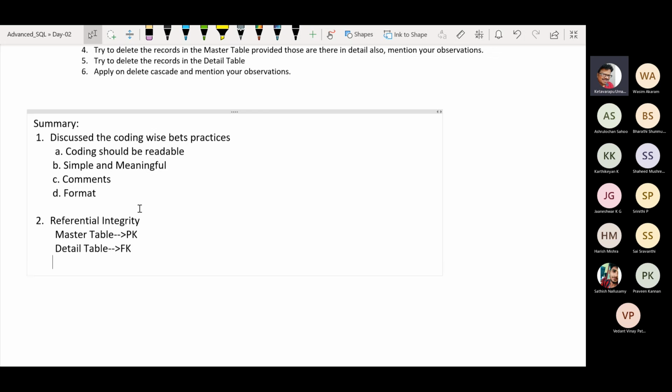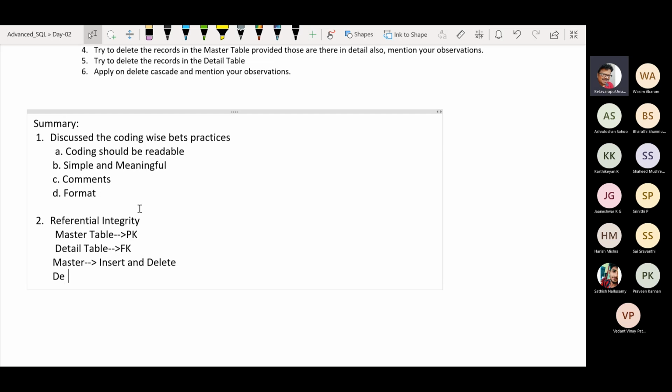Then we discussed, in the master, the context of insert and delete. We cannot directly delete the records if the corresponding records are referenced by the detail table. But insertions can be done, because that is the primary key.